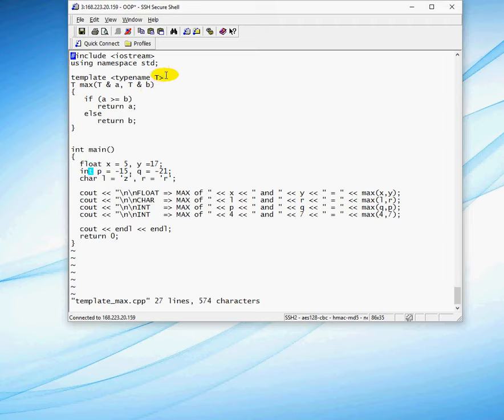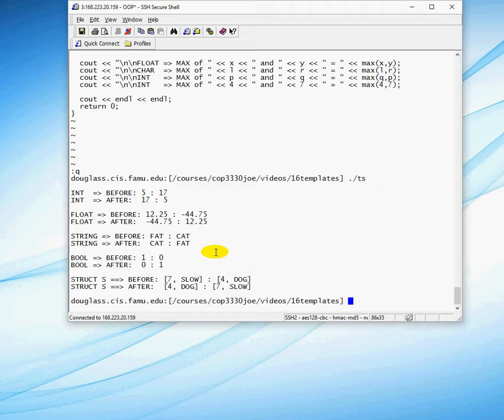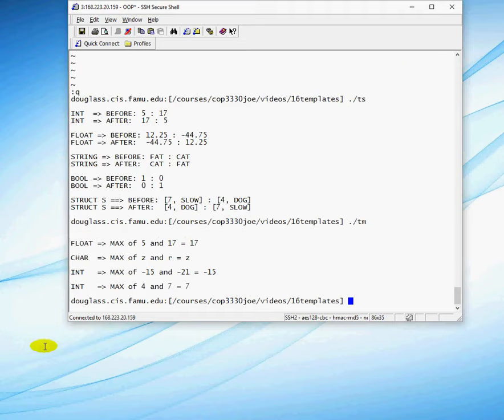We're making it a template by putting this header and by taking the data type and making the data type a parameter T. Reminder, when you write the template, the parameters must be passed by reference. Must be, okay? All right, and with that, we will see that the max thing will work, okay? So I think that's all.